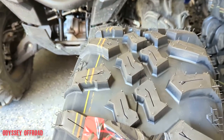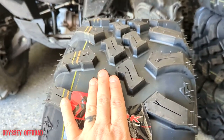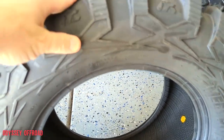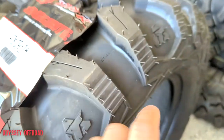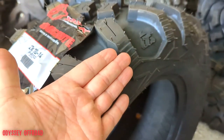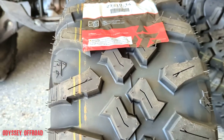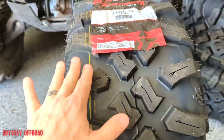The Tusk Terabytes have a tighter tread pattern on the side lugs and down the center. These are similar but more open and blocky — very similar to a Maxxis Carnivore, but the Carnivore uses a softer tread compound and wears fairly quickly on pavement or hard rock surfaces. With these, you can see a lot of nice sidewall protection, and the way they step the side lugs almost adds another surface of grip. If you're in a rut or straddling a notch going up a trail, they're really going to give you grip on the side as well.